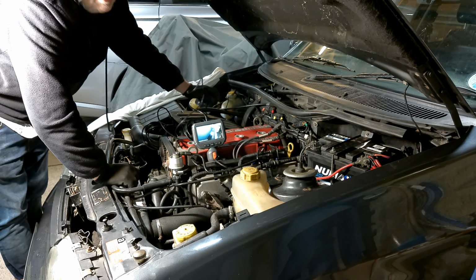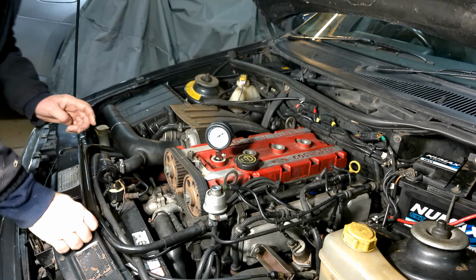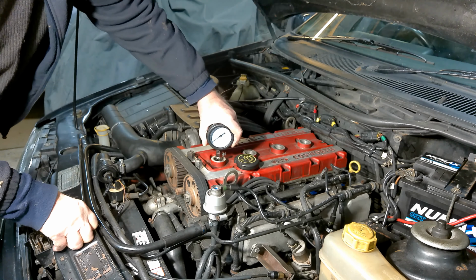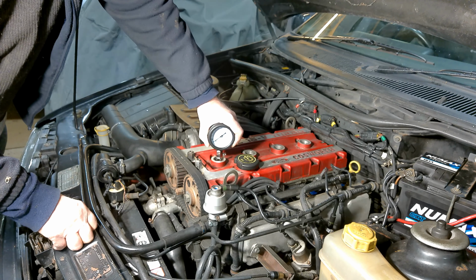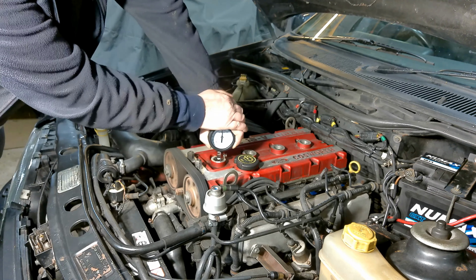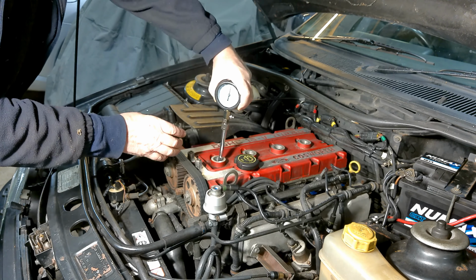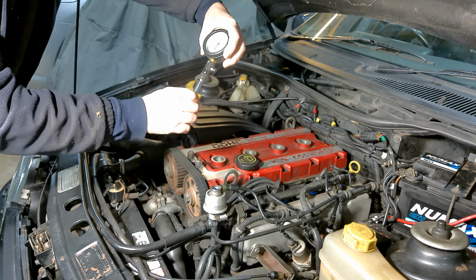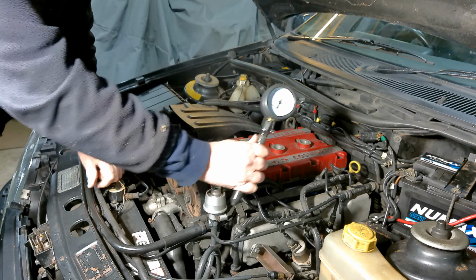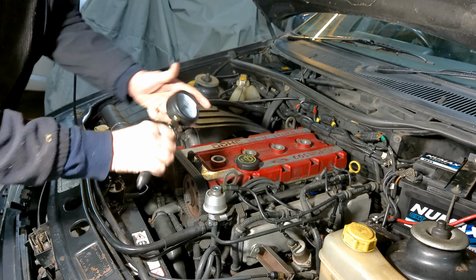Next thing to do is a compression test. Okay, so we're just going to check the compression on this engine whilst I've got the plugs out. So, okay, spin her over, Simon. Hold on. Okay, so that's just over 150. I don't know if you can see that, which is good. Okay, let's let that go.